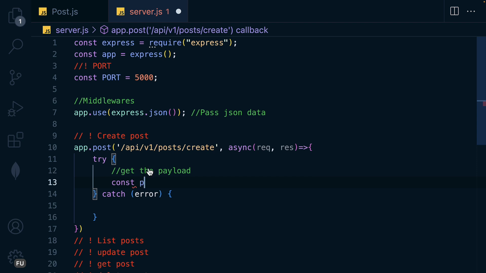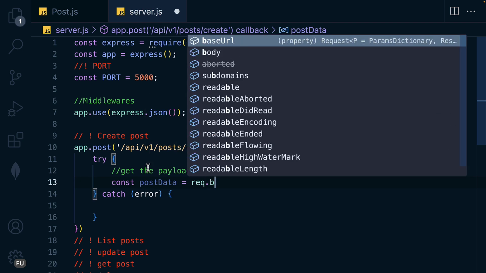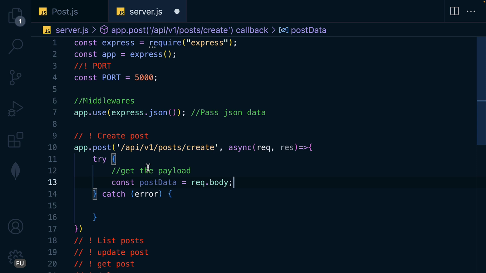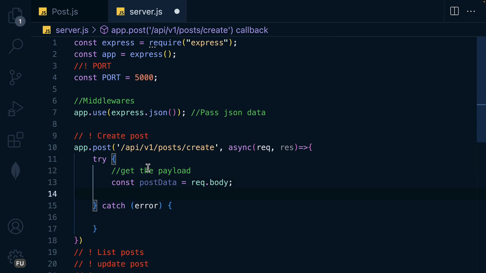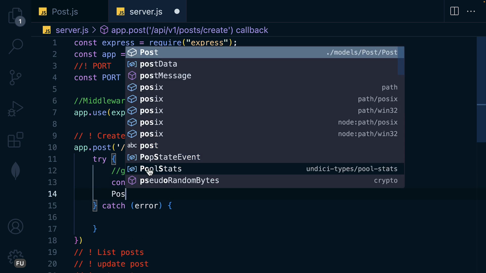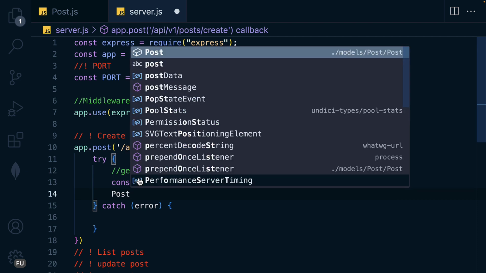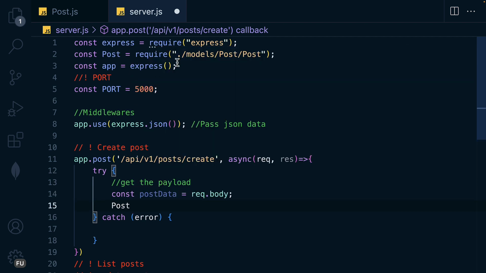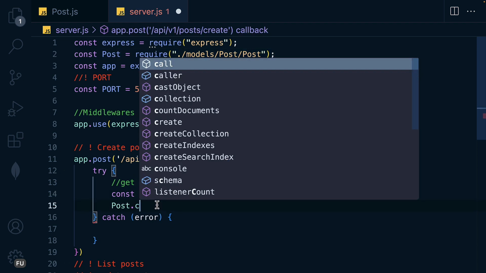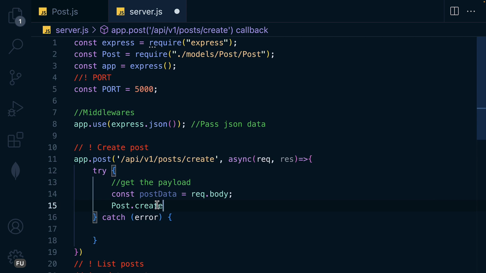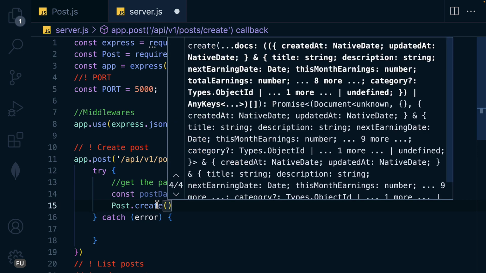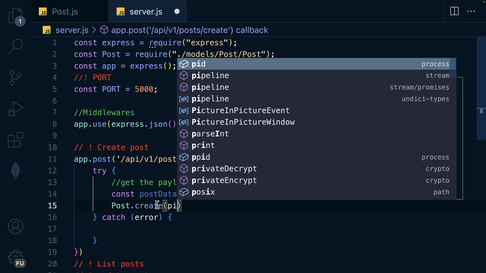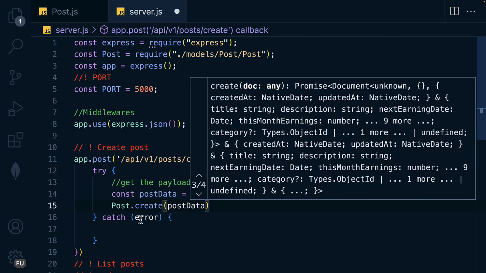And I will say postData here is equal to req.body. Alright, so let's go ahead and bring in the post model. And I have the auto import, which is this. On that, we have a method called create from MongoDB or Mongoose. And you're going to pass in the postData.